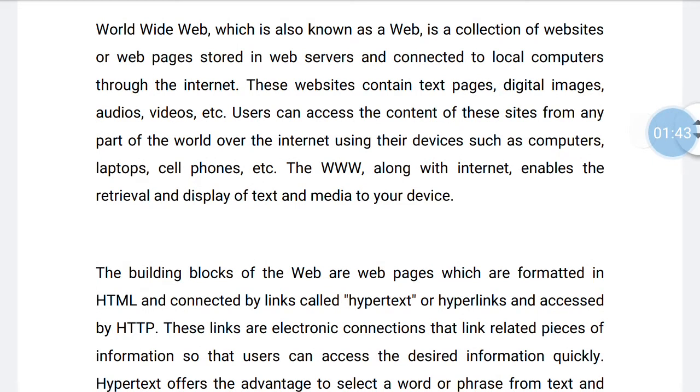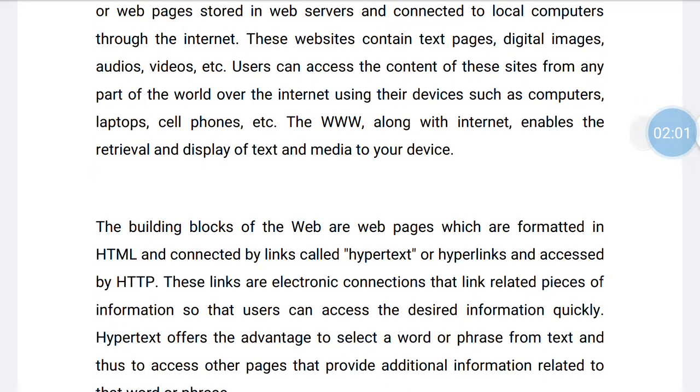and the building blocks of the web are the web pages, which are formatted in HTML, hypertext markup language, and connected by links called hypertext, or hyperlinks, and accessed by HTTP. These links are electronic connections that link related pieces of information so that users can access the desired information quickly.